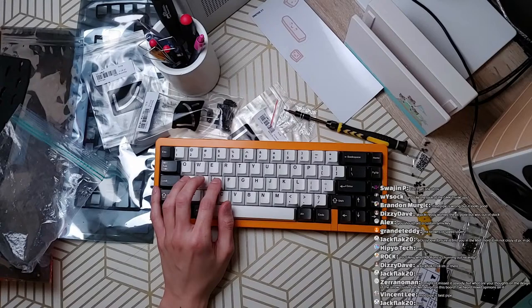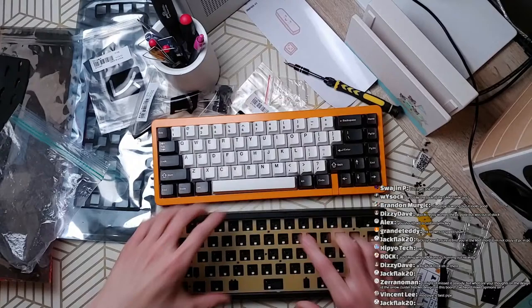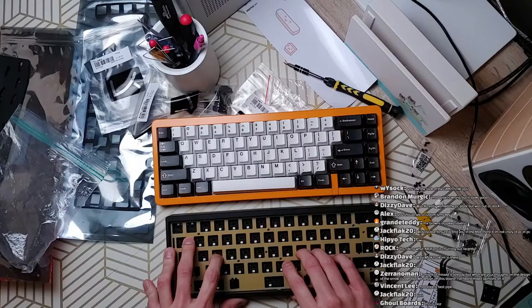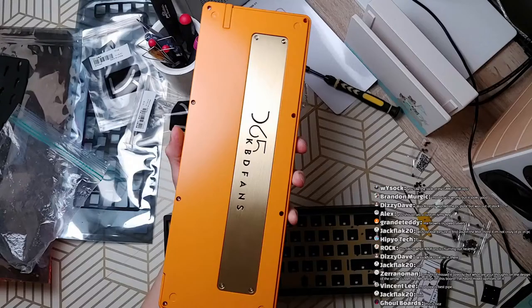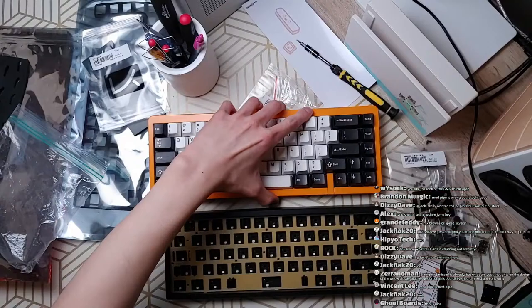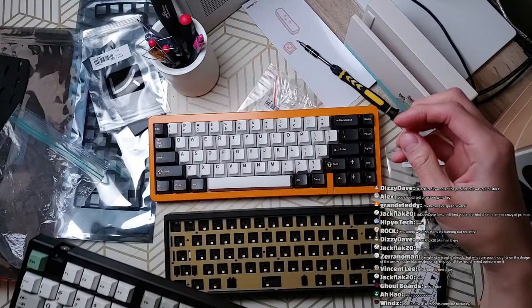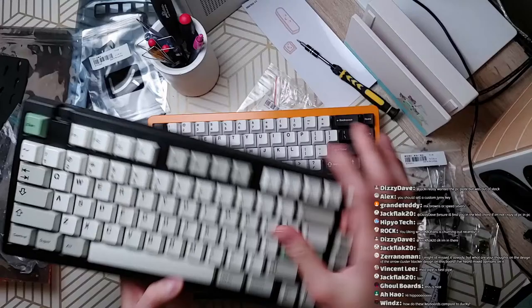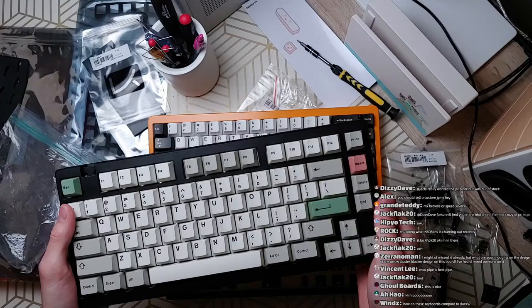The TF-V2 — I have a review on it, overall positive, except they used an incorrect daughterboard cable and it caused some people's PCBs to light on fire. But overall build quality and finish quality are very nice — it's not like KBDFans at all from before. I'm pretty happy with this guy. Now the Bella — that is not a good keyboard. I'll talk more about it in the review, but it ain't right.